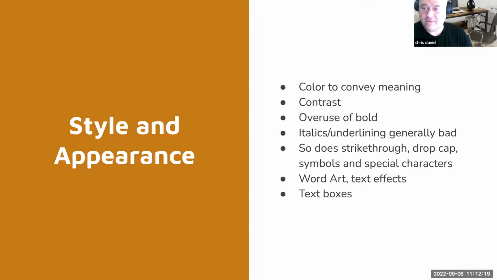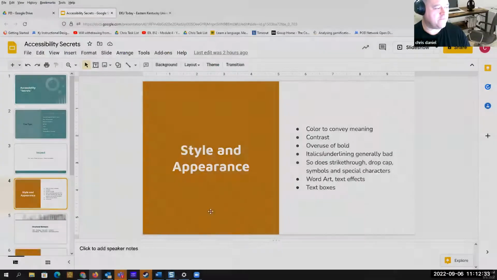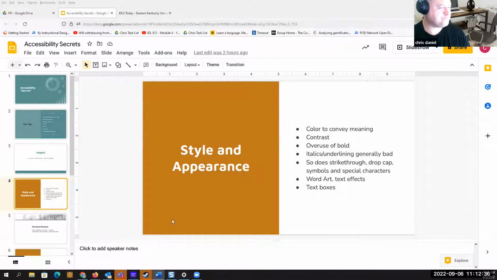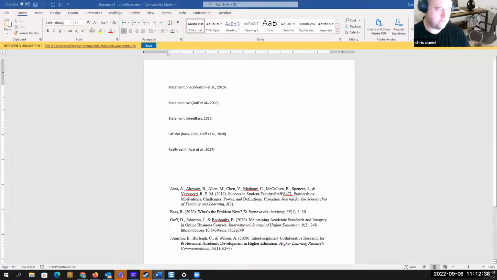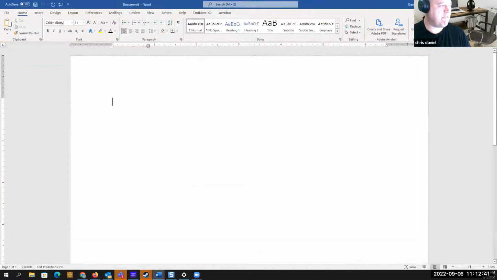Overusing bold for emphasis is against best practices. Now, I think it's fine to use bold for one word or maybe a phrase. There's also a style, and we'll talk about styles in a little more depth. If you go into a default Word document, bring this over, and notice that you have styles that are already set up. It is perfectly acceptable, and in fact, if you're not going to invest a lot of time in doing anything else, just using these styles as prescribed goes a long way towards creating an accessible Word document.